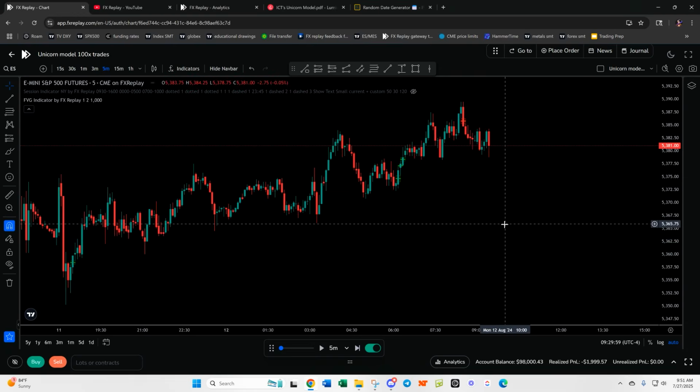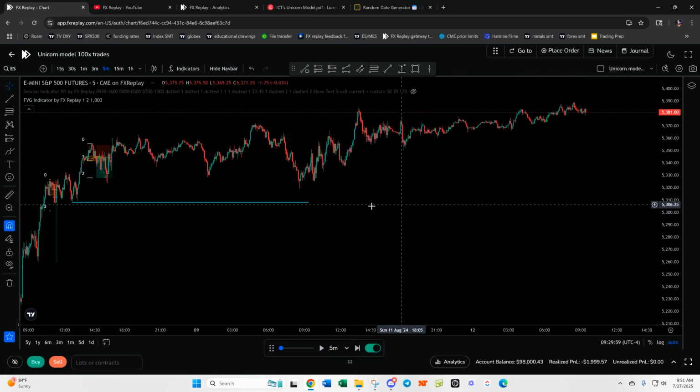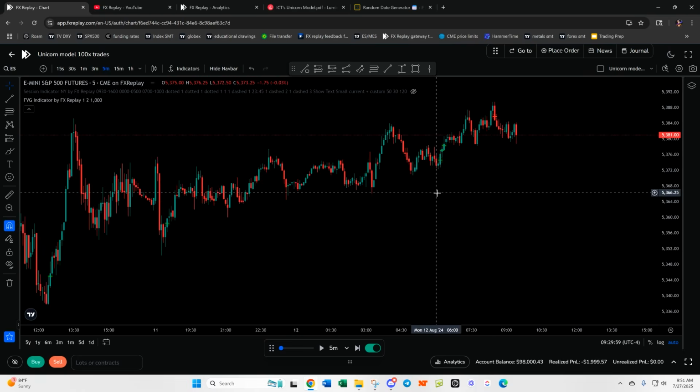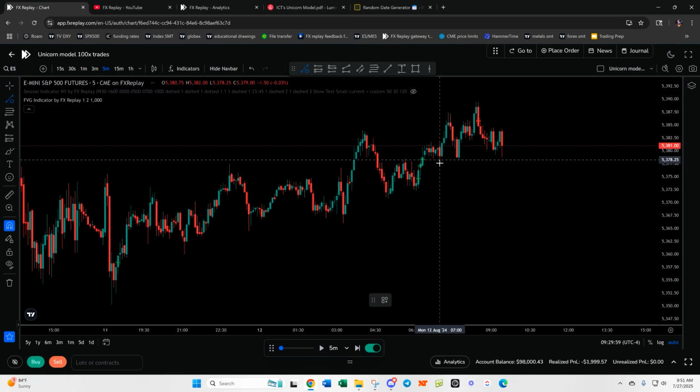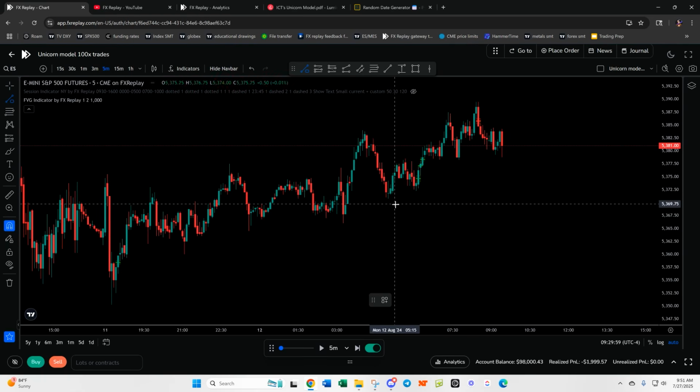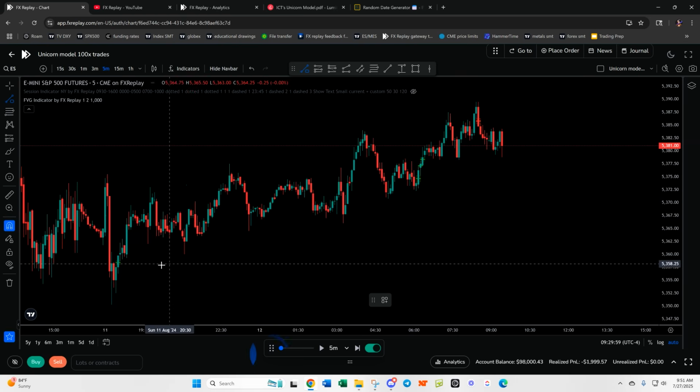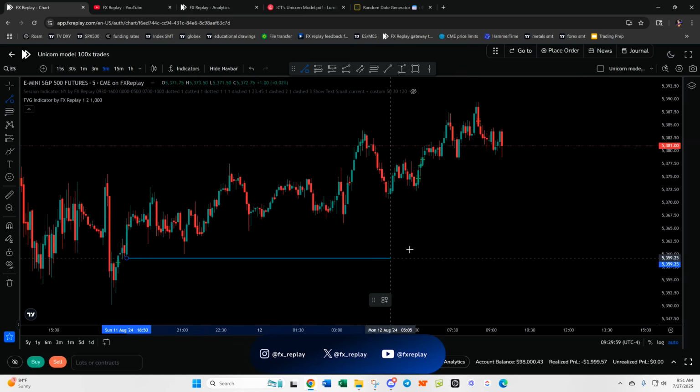All right, so coming to this next day, we still have these relative equal lows below, but they're pretty far away. Let's see if there's anything else more local for us to look for. There's some relative equal lows here, but they're pretty close to price. We need to see something a little further away. This is probably the closest one I can see.